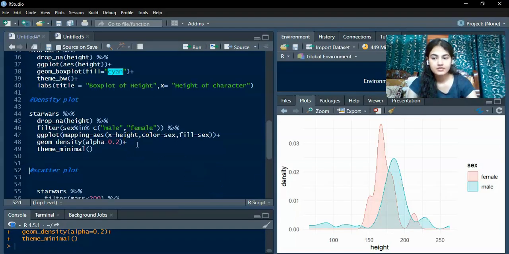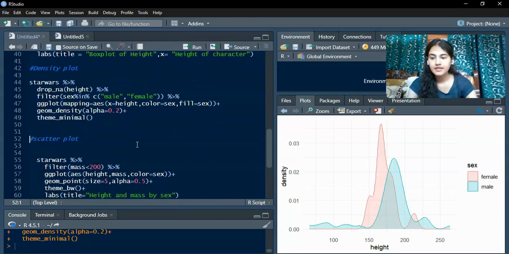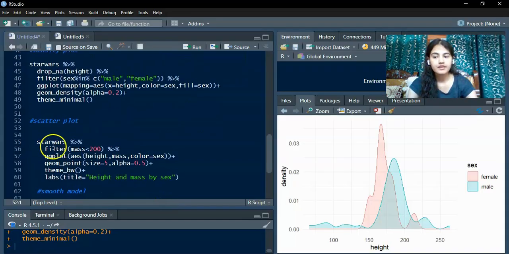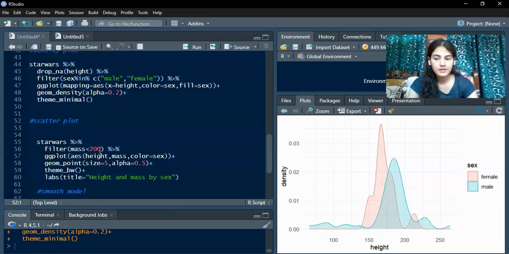So again, let's get more sophisticated with the next plot, that is scatter plot. And again, the Star Wars, we are piping the data, and now we are filtering the mass, which is just less than 200. We just want this data, and this is the beauty of piping the data.